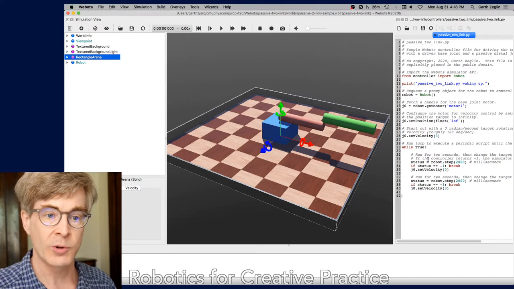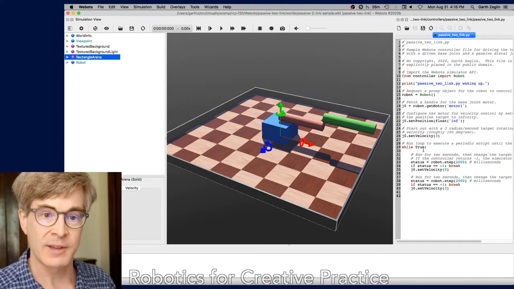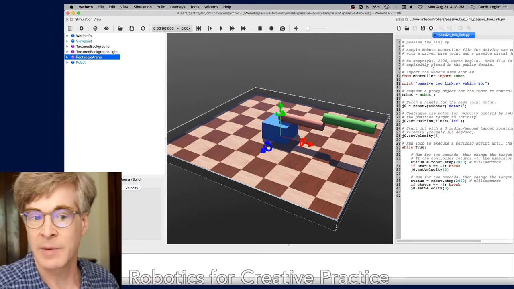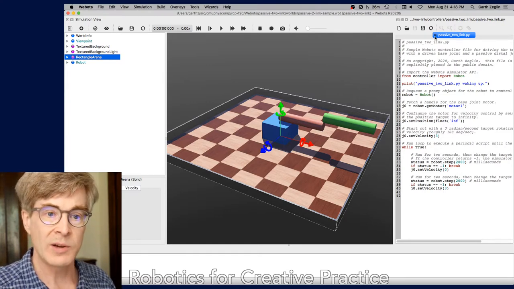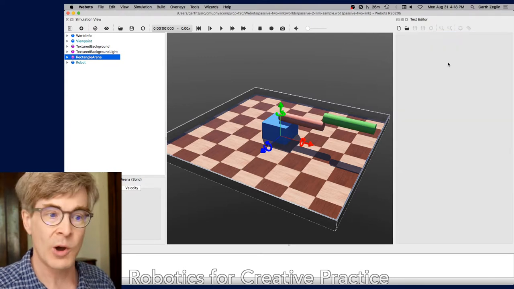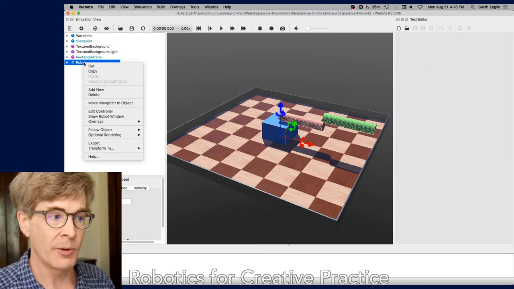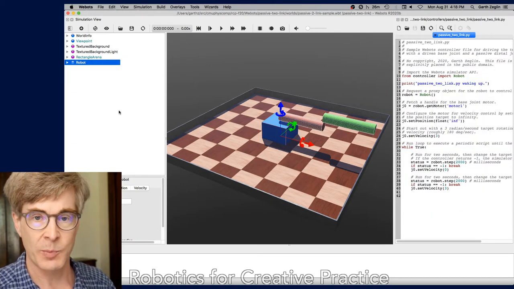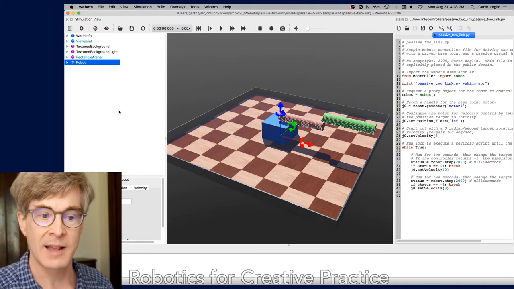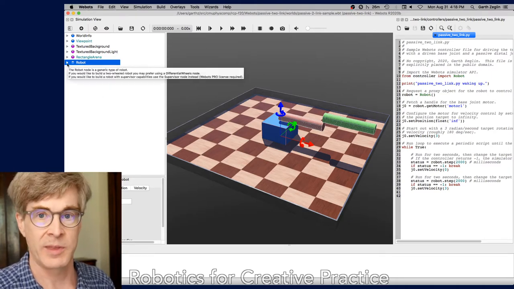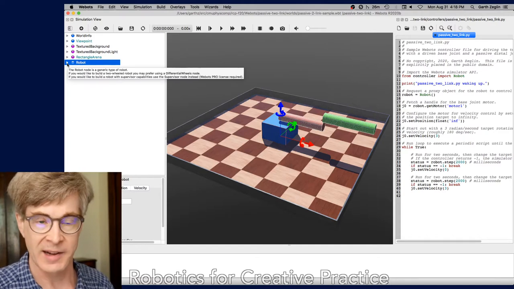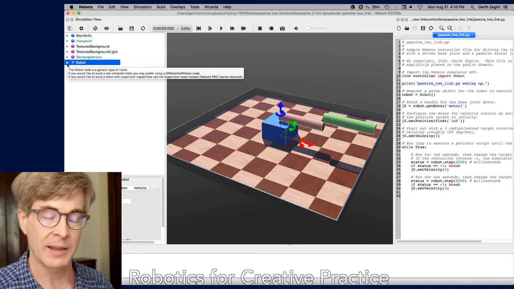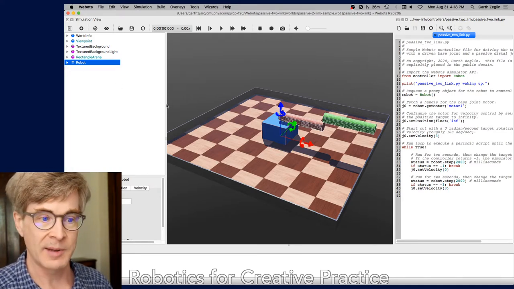It can also load your control code into this convenient editor. You don't have to use the editor. It's possible to edit the code independently of WeBots, but that can be handy just to have it right in front of you. If that window doesn't appear, I'm going to close the code panel. If I right-click on the robot object, one of the options is Edit Controller, and it will follow its search path to find the controller that has the same name as defined within the robot object and load it for your editing. And that could be Python, but it could also be C++ or Java, or MATLAB. So that's just a comment about that.